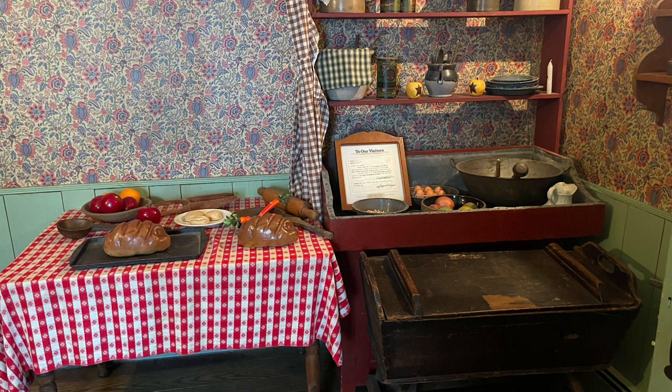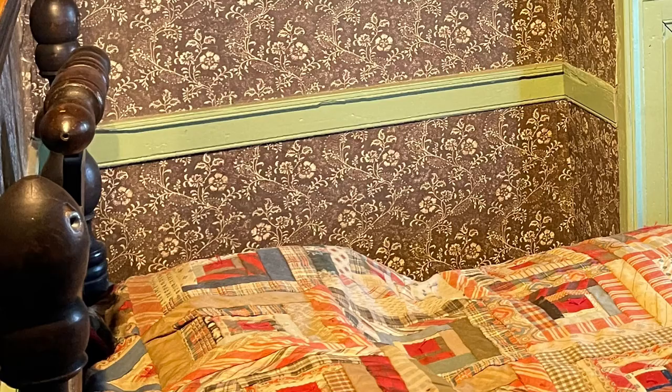And I thought was really cool. There's another view of the hearth here, and her mother actually took the loaves of bread she was cooking at the time of her death and gave it to the soldiers later on July the 4th, so they still got her bread. In this room, you could clearly see a bullet hole in this headboard here.